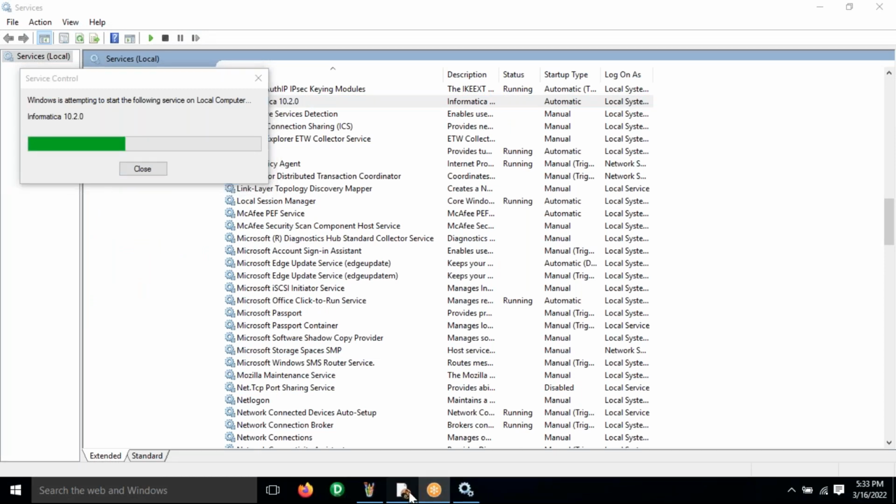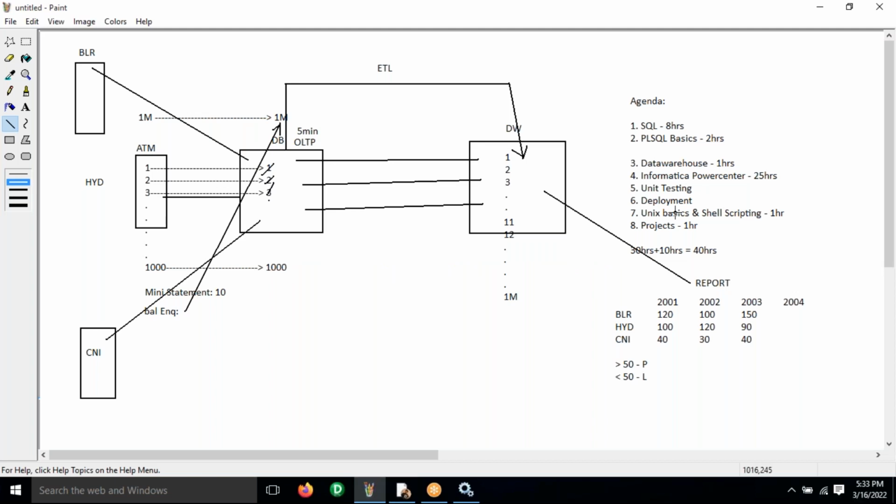Here I was explaining about deployment, Unix basics, and some basic commands. I will tell you what commands you should learn. And then the projects: I'll explain two different projects, one is telecom and the other is a sales domain project. The same projects you can mention in the resume, and the same thing I give you, you have to explain in the interview. For a project, first I'll explain the business of that project, then the data flow, and then the mappings you have created. The same mappings we will be creating in Informatica: SCD type 1, SCD type 2, incremental load, dynamic flat file load, and file to table load. These are the scenarios we'll be creating, and I will show them practically in the Informatica class.